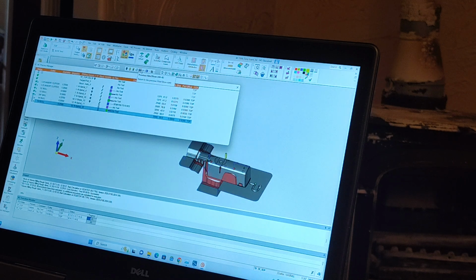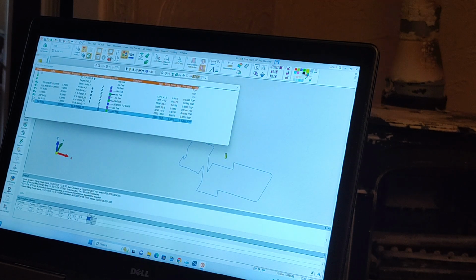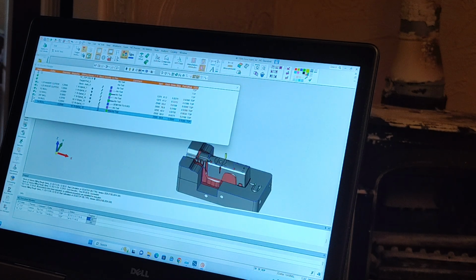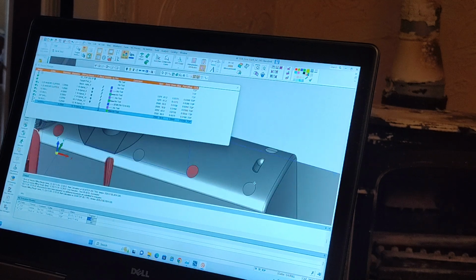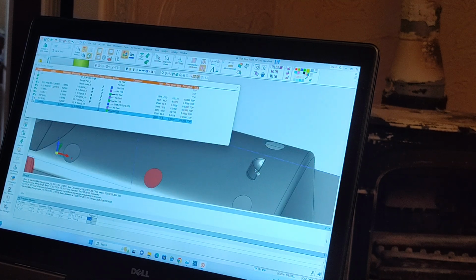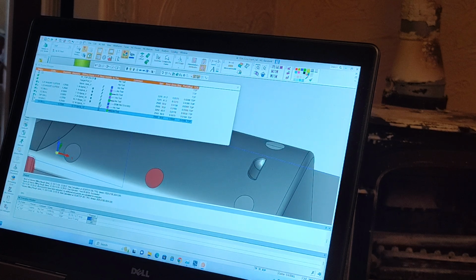Back in the display state to bring the surfaces back on the screen. And then while it's calculating, let's talk about this little notch right here. This little notch hasn't been machined yet.